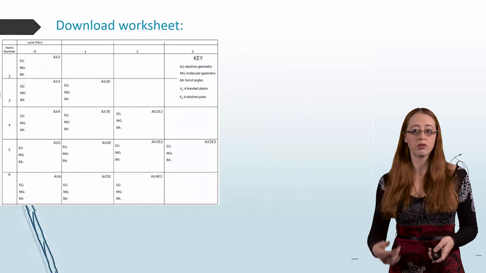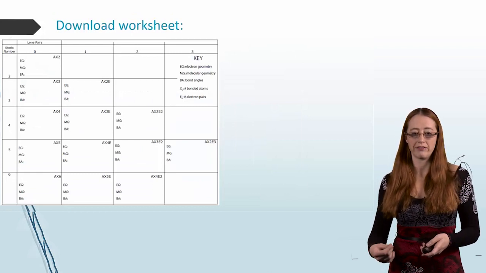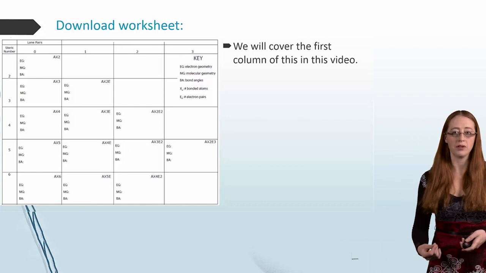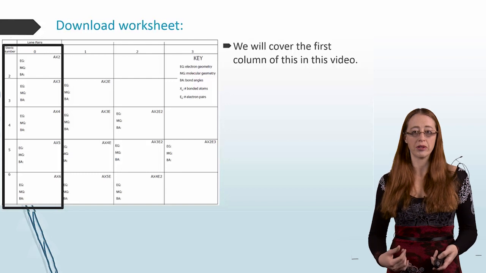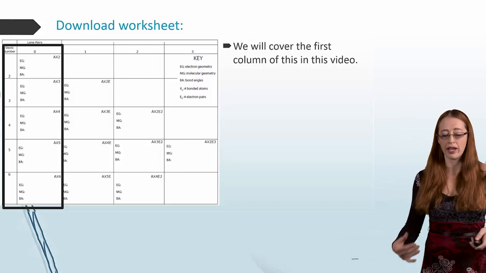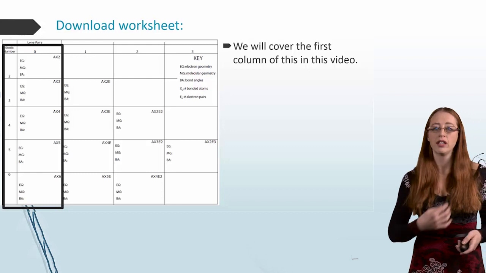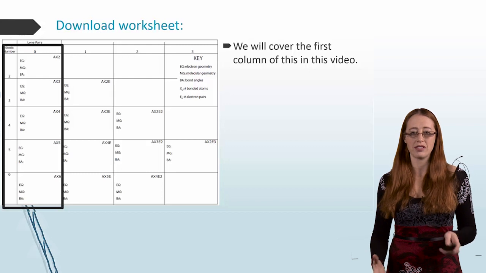So make sure before going on in this video, you've downloaded the worksheet and you have it sitting in front of you and you're filling it out with me. We're just going to focus on the first column today, and then in the next lecture, we'll be focusing on the rest, because this sets us up to do just the 5 basic shapes without any electron pairs to worry about. And you really want to have this down before moving on. So this is today's focus. Make sure you get this off the website.